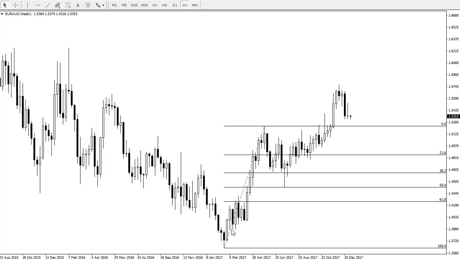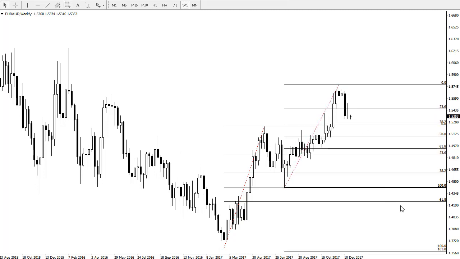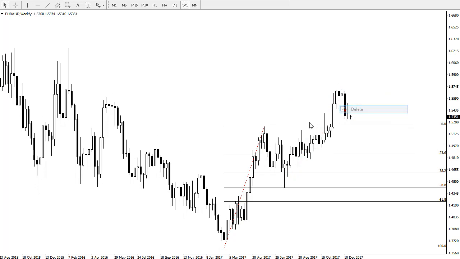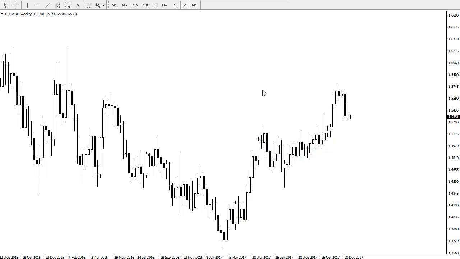So, we have this swing high. We bounce from the 50%. That's a pretty strong sign that we could continue. Some traders will then take the next move and then add their Fibonacci retracement there. And what they want to see is a couple of them line up. So if it pulls back to here, that would be the last swing high in 38.2. But somewhere around here, you get a kind of a double. Around here, you get a double, etc. And really, the only thing I can tell you about that is that it just gives you twice as many groups of people looking at different fibs. That's really as interesting as that gets for me.